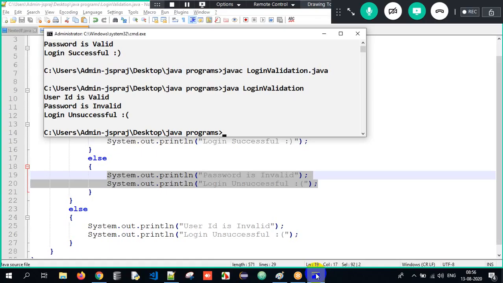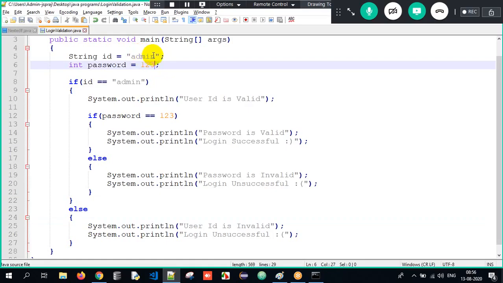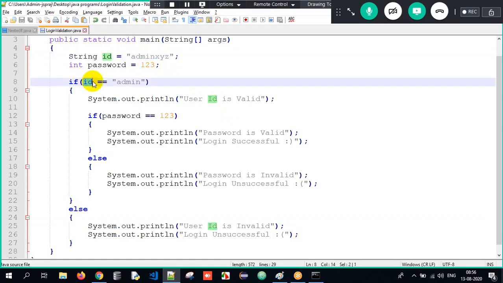Okay, done. So this is how we are supposed to understand the validation process. Now what if I give a valid password, but an invalid ID, say admin XYZ? What happens? It takes the ID. Is admin XYZ equal to admin?